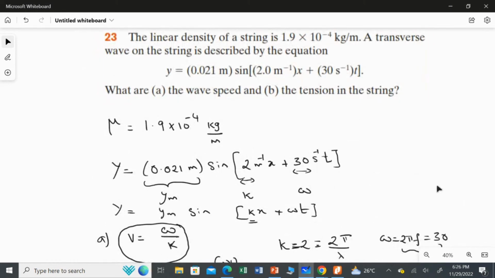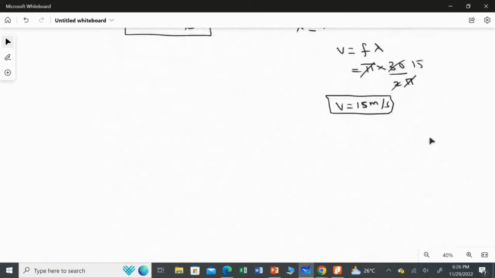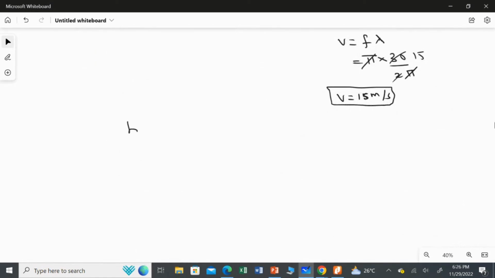What is the tension applied to the string? So we are going to find what the tension should be. For part B, I'm going to use the relation for the speed of the wave on the string, which is given by the rule v = square root of T over mu. So we are going to find the tension. You have to square both the left hand side and the right hand side of this equation. By that this equation becomes v squared, and in the right hand side the square root will be gone. So you will get v squared = T over mu, where T is the tension, mu is the linear density, and v is the speed. Now we are going to find the tension. Therefore, tension = v squared multiplied by mu.